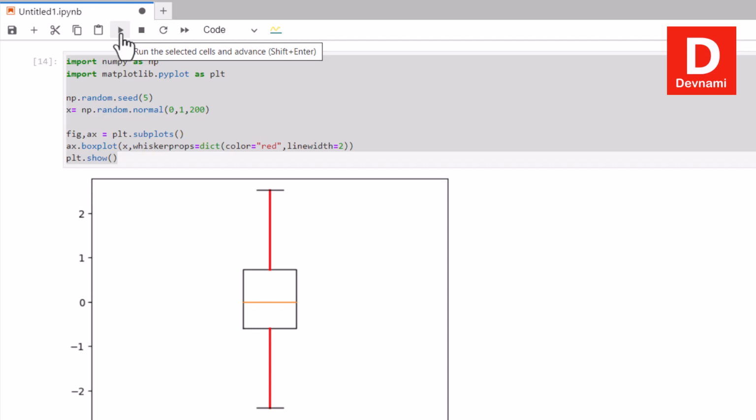We also filled the color of our box plot, then we changed the median color and whisker color, right? So these are some of the things that we managed to do. We obviously came across some errors. I also showed you where those errors came from and also pointed you towards the places where you can avoid those errors, right? So hopefully you will find box plots through Matplotlib in Python easy to use from now on.